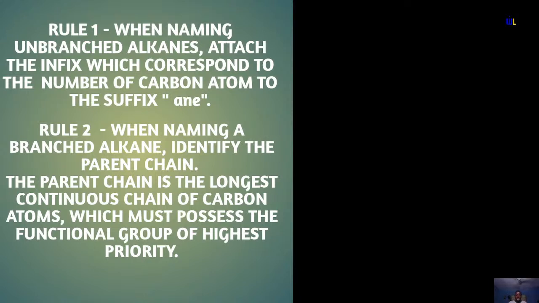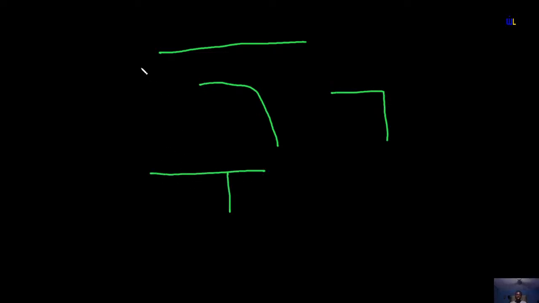Let me take this out of the screen so that I can represent that properly. So let's look at the board. If, for instance, you have an alkane, how do you know that it's an alkane? When it contains only carbon and hydrogen, and there are only single bonds. But before I even get to that, if you notice, they said unbranched. Let me just represent something. If you have a straight line, a curved line, a line like this, and another line straight like this. This is A, this is B, this is C, and this is D.